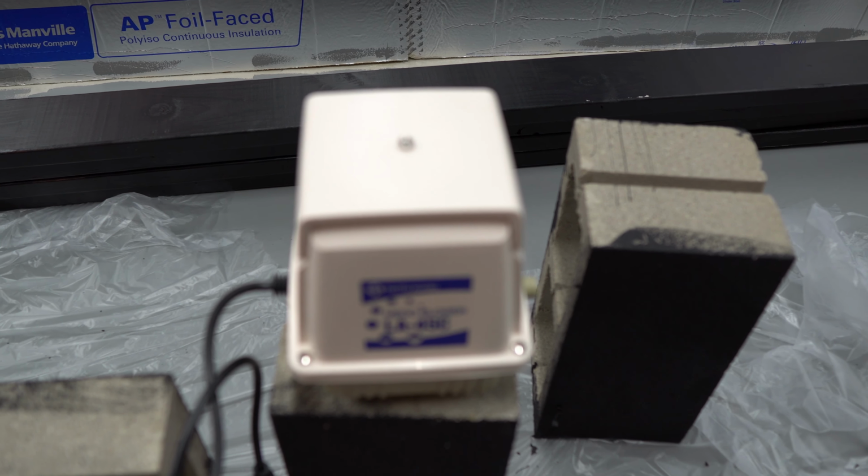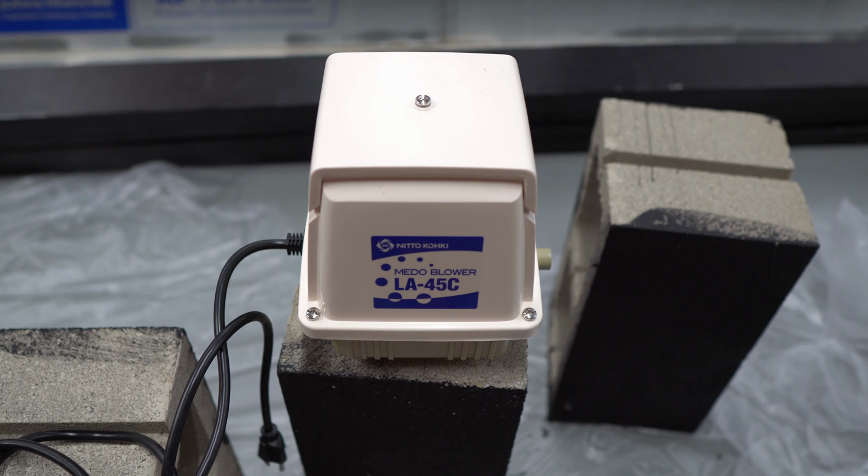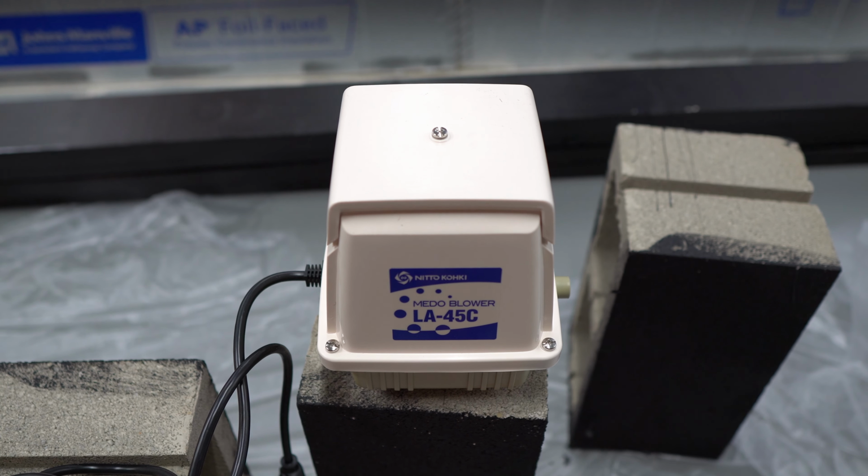And that should help me get a tight air seal so that way there's no leakage on the corners. This is the actual pump over here that I'll be using. It's a Meadow Blower LA45C, as I mentioned earlier. I purchased it from Aquarium Co-op.